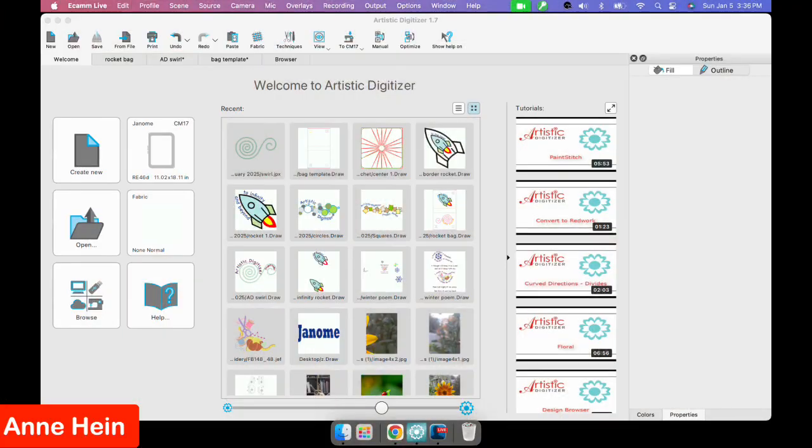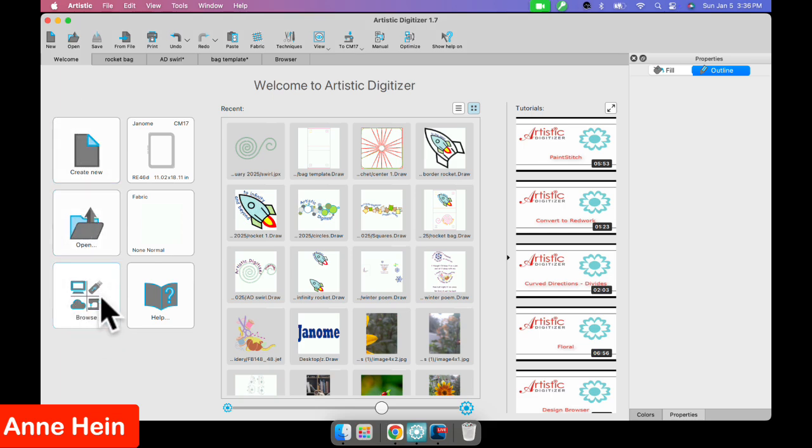Here we go. Also on our cover page, these tabs over here is how we go into the program. And I always talk about browse a lot, so I'm not going to go there today. But I wanted to show you, these are your recents, anything you've worked on recently. You can come up to the corner and close them by clicking on the X right there. And of course, your videos are over on this side.